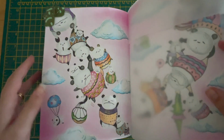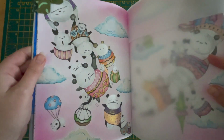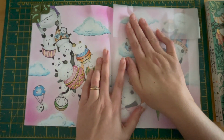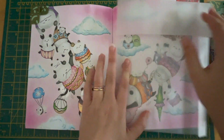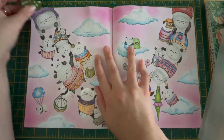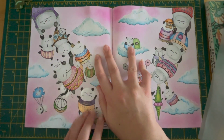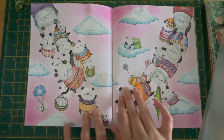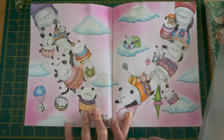So this one here, I've realised that I've not been successful in doing a double page spread in one of Lulu's books. So I thought, right, I'm going to change that. So I did this one here. So I actually used the, oh God, it was like the start of the month. So yeah, it's Bambino crayons that I've used.